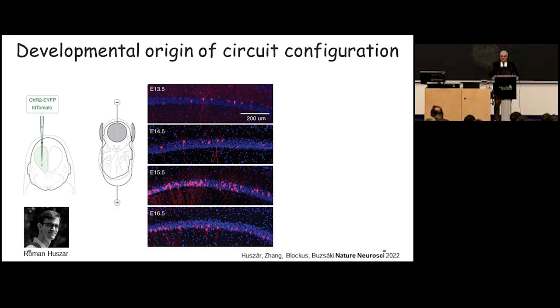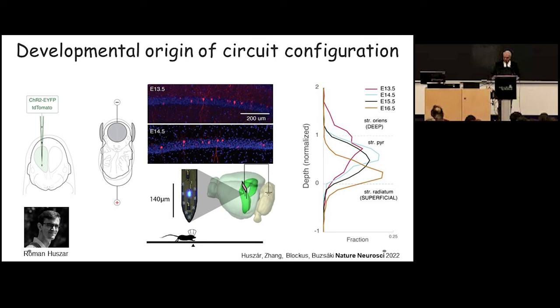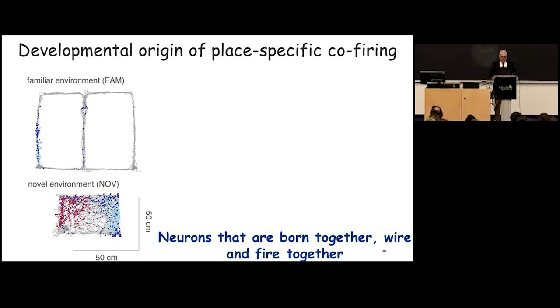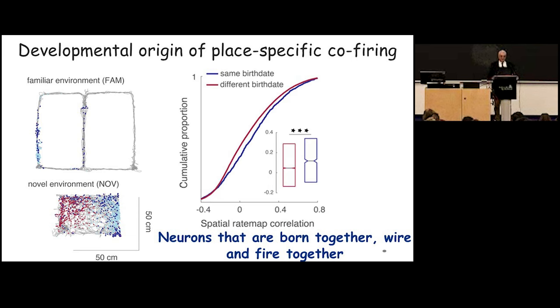Cell genesis is a big wave, there's an enormous wave of many many neurons born in a couple of days and in a couple of weeks in humans and then we would like to know how the system is brought together by simple rules and indeed what you can see here is that those neurons that are born early or later they occupy different sub layers of this very single layer which is very very thin you would never, 20 years ago nobody thought that the hippocampus CA1 layer is sub layer rich but it is and it determined by development. So now we can ask the very interesting question in the adult animal namely that how those neurons such as the light and red blue that were born on the same day relate to each other and you can see that they represent the world if you want but it's the other way around you know they match their internal connectivity to the world and the place cells overlap whereas the red cell is born on a different day and it does something differently and when you compare the two populations they are very different.